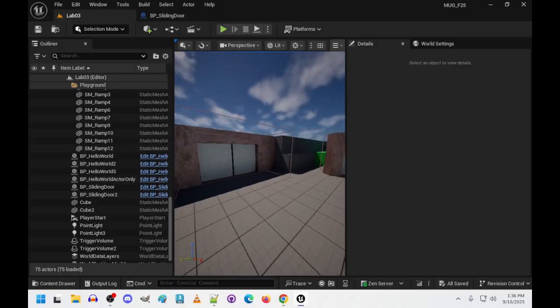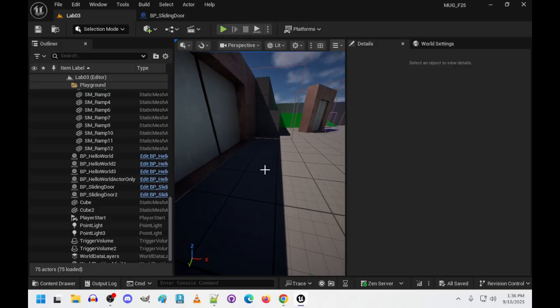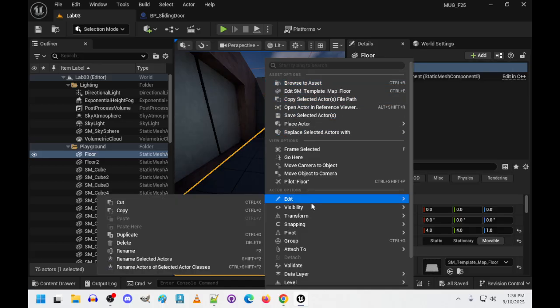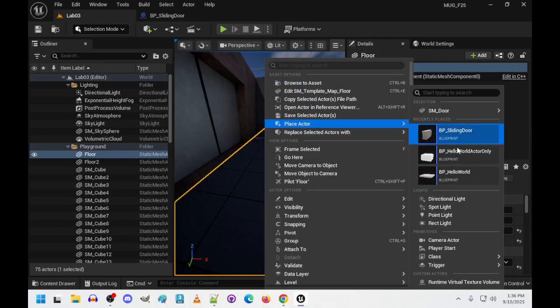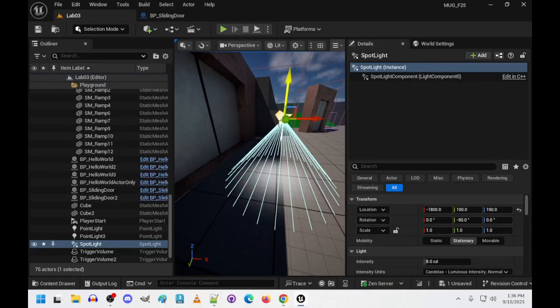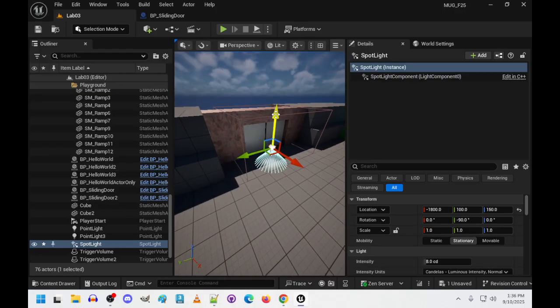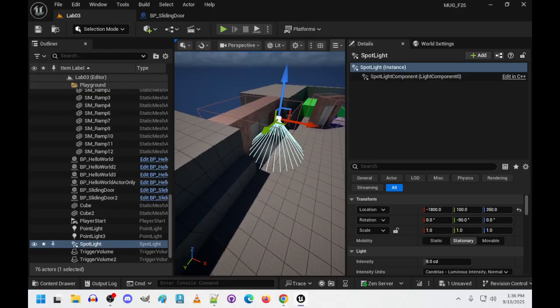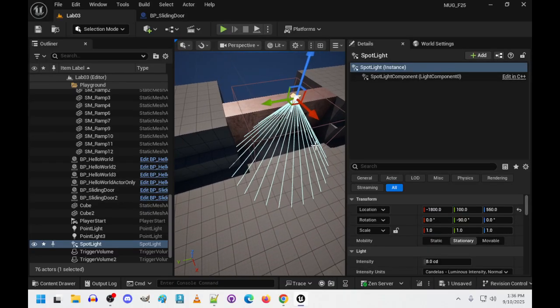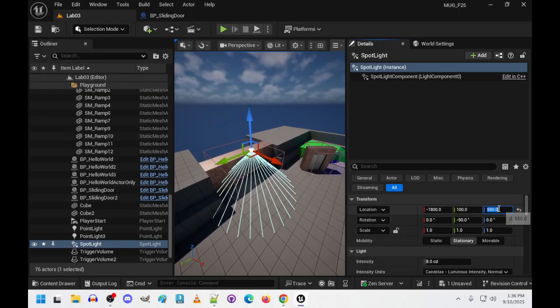Again, we've got some shadow here. So just for aesthetic purposes, I'm going to go in and basically place actor, spotlight. Not a spotlight. Well, yeah, I'll use a spotlight. That'll be fine. I'll bring it up higher, to 2000.